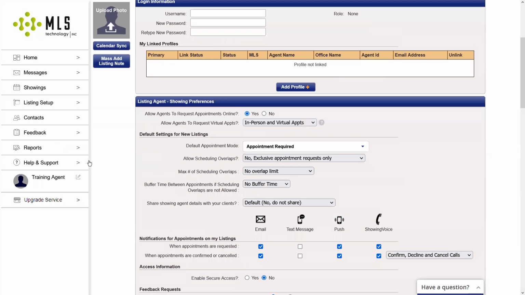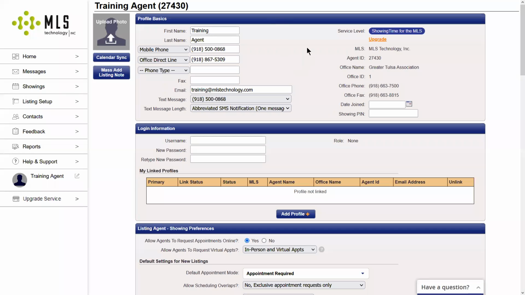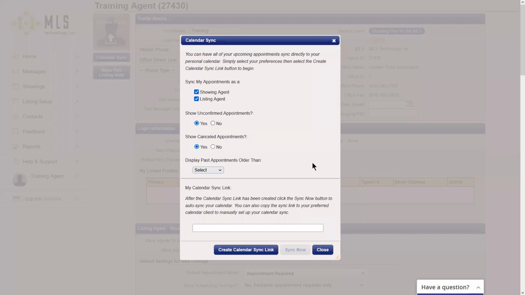All right, so done with all of this. If you do have an Outlook calendar that you want to connect it to, just a heads up, there is a calendar sync option. It's very simple. It's just going to give you a .ical link, and you can import that into your Outlook account. It'll automatically sync over any of the information.